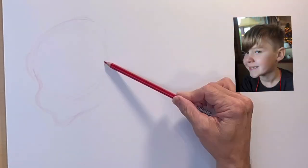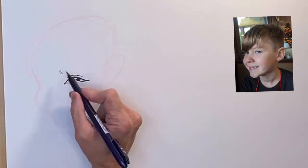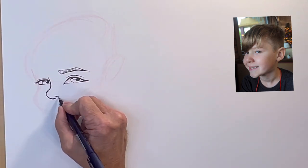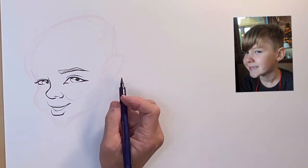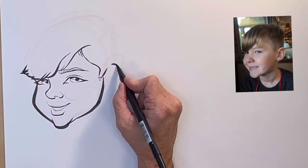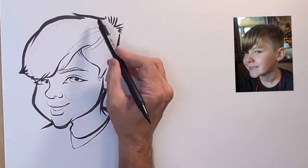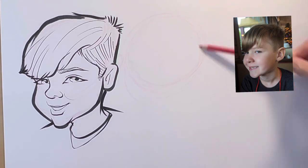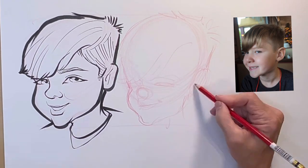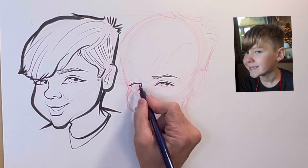I'm going to break it down step by step, but I wanted to tell you about a time when I was doing this exercise and a friend of mine asked me, why don't you just go straight to the exaggerated drawing — just look at the photo, draw it once in the most exaggerated version? I thought about it and said, well, I could do that, but that is not the purpose of this exercise. The purpose of the exercise, in my mind, is just to help me get better.